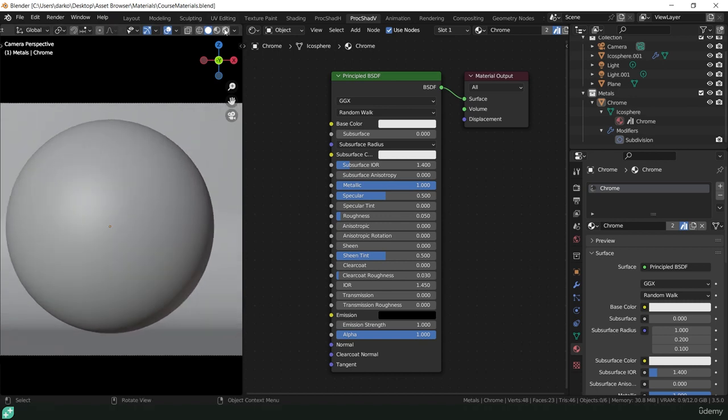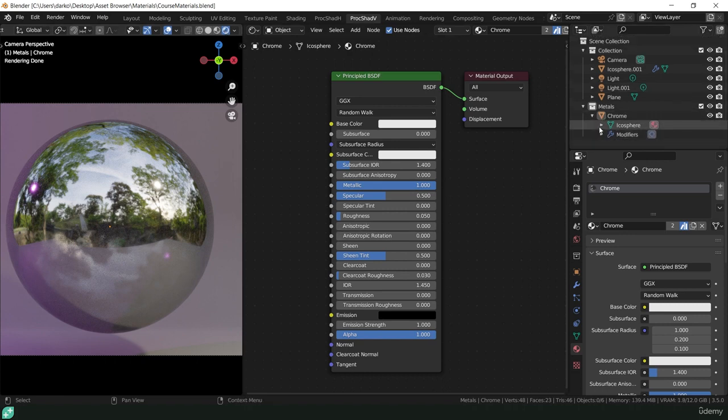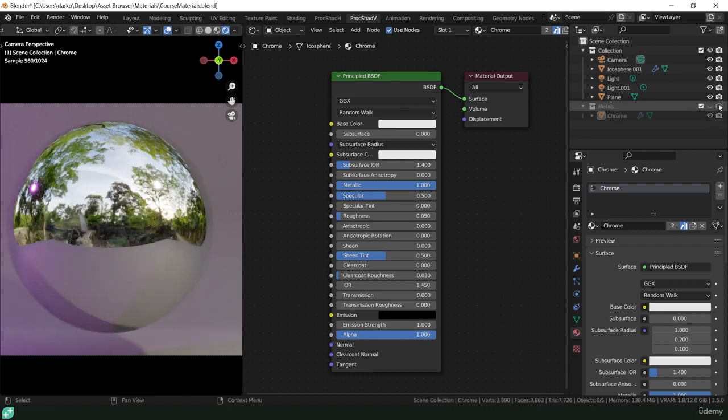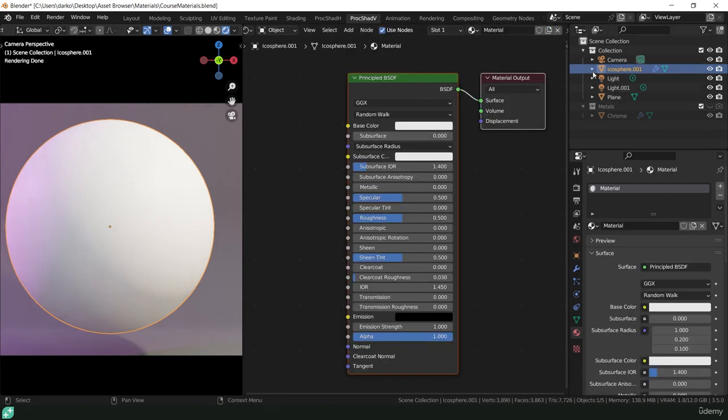So this is essentially that base startup file with a material enabled. Now we have one object in our scene at the moment that's in our metals folder. It's this chrome material. We are going to, just for the moment, hide this folder from renders and from view. And we do have this ecosphere still in our scene, which also has this chrome material. I'm going to remove that material from this object. So let's just add a new material to this object. So this is an additional material.